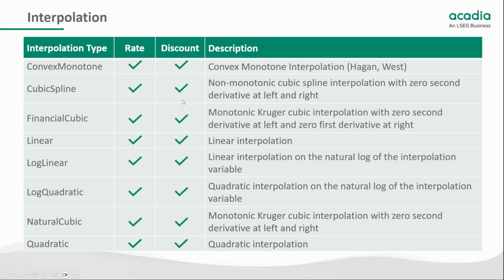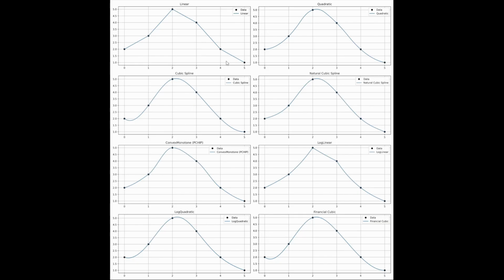But we tend to use linear interpolation on the rates or log linear interpolation on the discount factors. I will, however, show you the effects of each interpolation on our current set of data so you can judge by yourself. Here, first of all, this is a dummy example showing you in theory the effect of each of them. Just so you know, it's not based on ORE, it's from SciPy, a Python library.